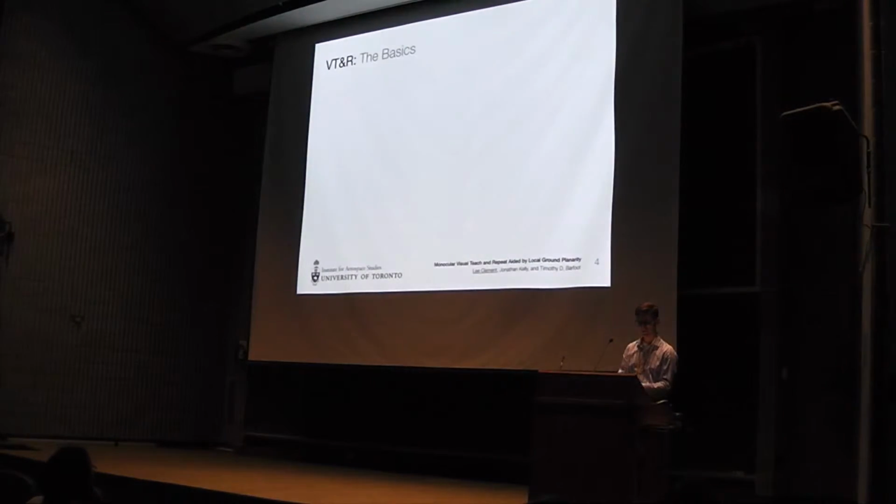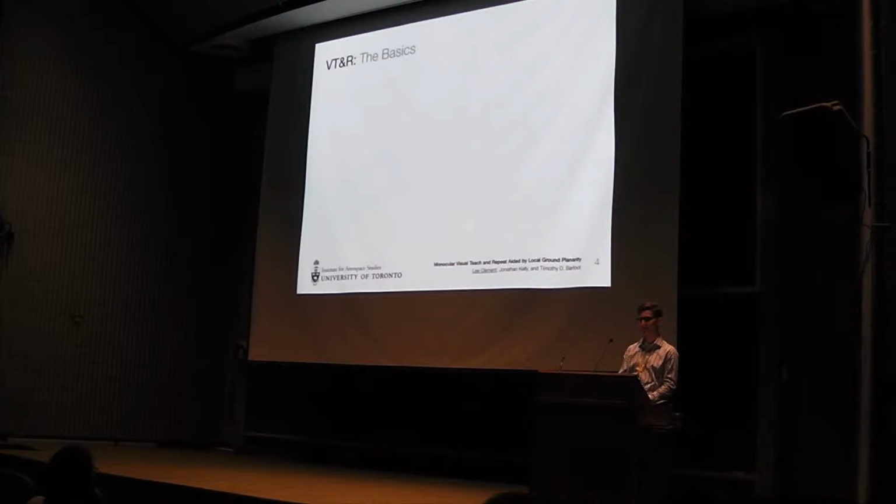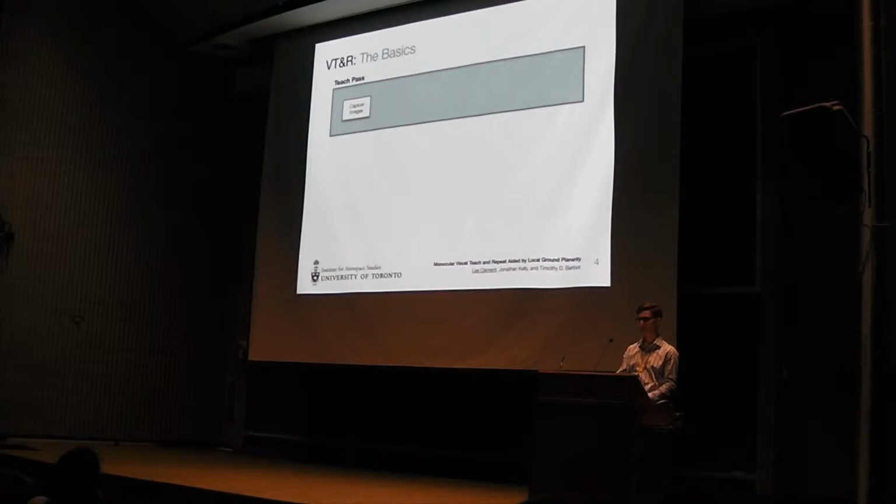Since the next two talks are both teach and repeat talks, I just want to provide a bit of context for both by going over, at a high level, what the system architecture looks like. So as I said, there's two phases, a teach phase and a repeat phase. During the teach phase, you are driving the robot manually along some path and capturing images from some vision sensors. This is typically done with a stereo camera. There have been extensions to three-dimensional LiDAR, Kinect cameras, and also binocular cameras, obviously.